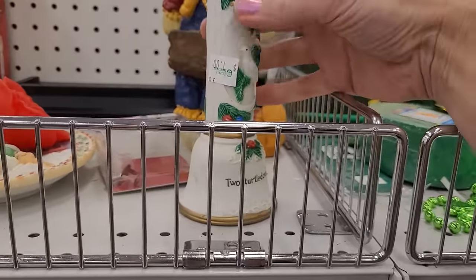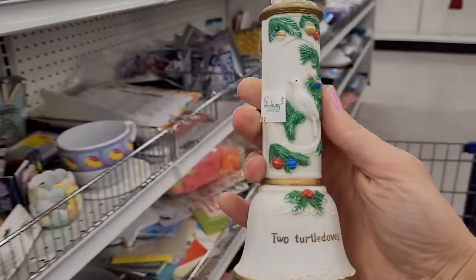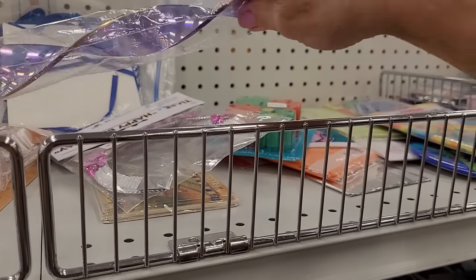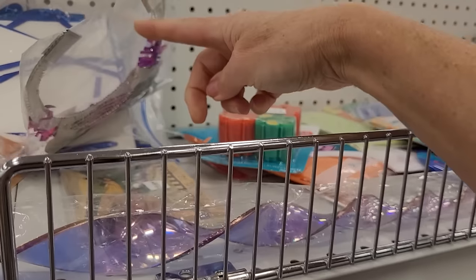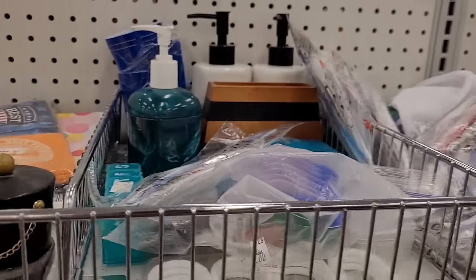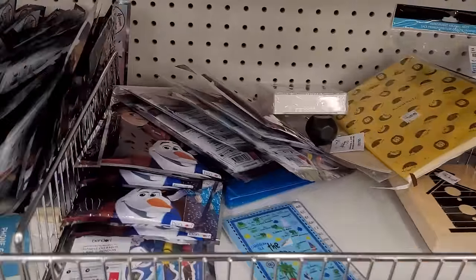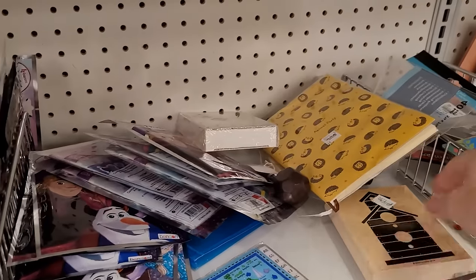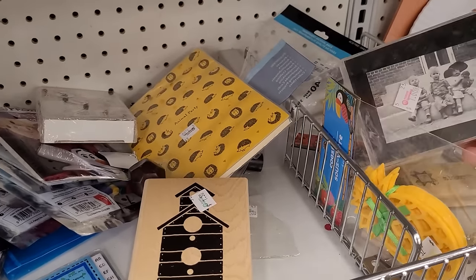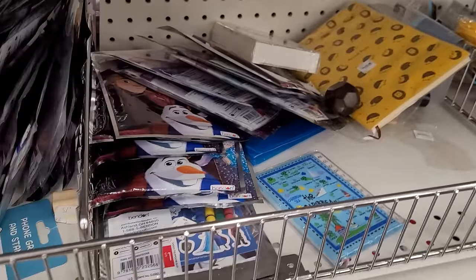This store is ever so well organized. This is Christmas. It looks like part of a set of the 12 days of Christmas. We've got two turtle doves. Let's pop this in the cart and see if somewhere the rest of the 12 are lurking. Swirly wind chime here. Let's see. So much to see, isn't there? Somebody lost his hat there, maybe a band leader or a soldier. We've got wall decor, notepads and stickers. Oh, look at this. A lot of you also collect everything birdie. That's a lovely stamp. You could make your own cards or designs or decoupage. Decorating a birdhouse. So we will grab that for $1.50 and keep going.